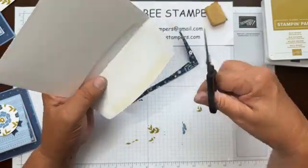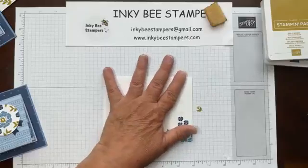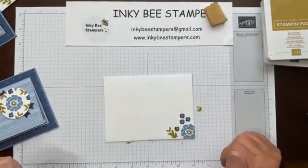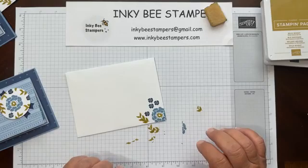I go a little slow cutting around these envelope flaps, and I really think it's because I'm losing dexterity in my hands. I've got some arthritis, I get a little carpal tunnel, and it's problematic sometimes. Makes me a little slower on stuff like that.